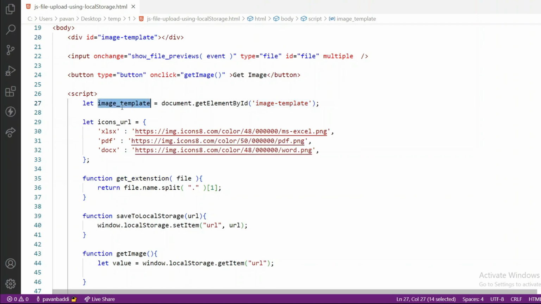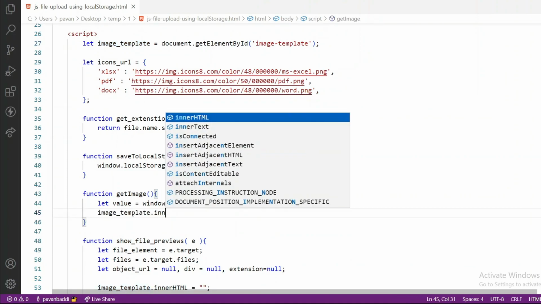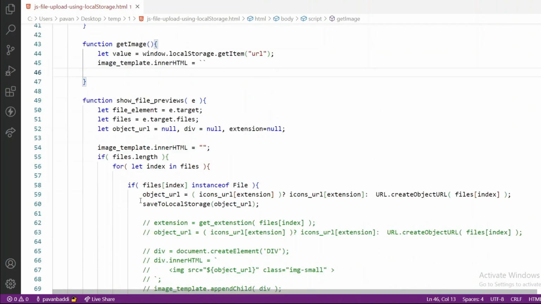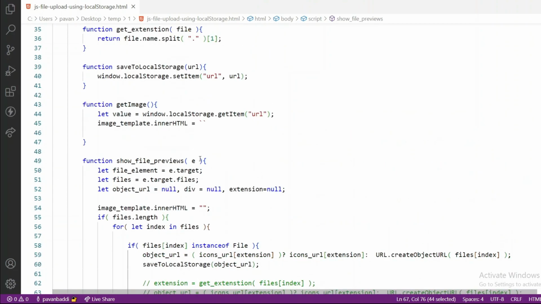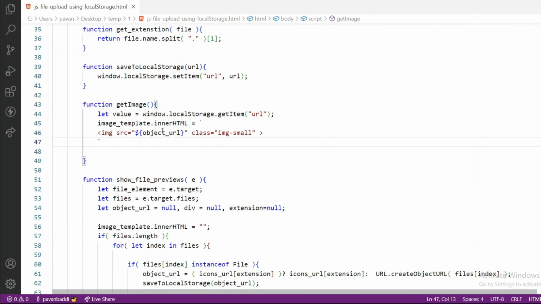We have already set this in a variable, so I'll use the same thing. Here I'll use the same image, and instead of URL just value, or you can give a name to this as objectURL.